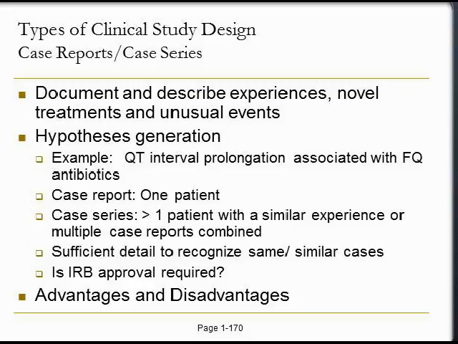Much of the literature, the start of the literature in this case, was based on case reports and case series describing these events in patients. Again, case report is 1, case series is greater than 1. The most important thing to evaluate when evaluating these types of studies is whether or not there's sufficient detail in the methods to draw conclusions outside of that particular situation.